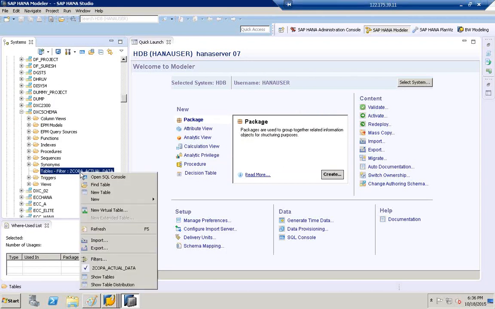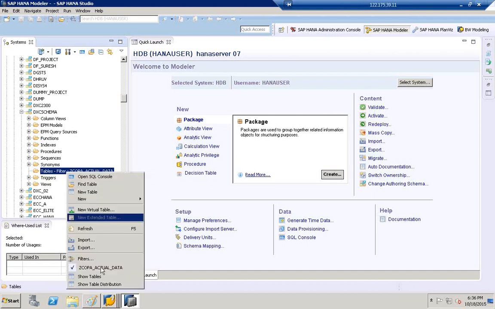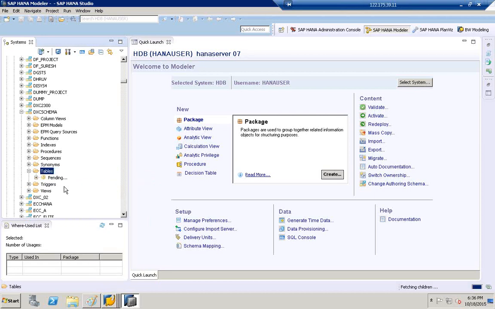Let us search again, or let us search manually. Probably we'll just search manually. It is Jet Copa.